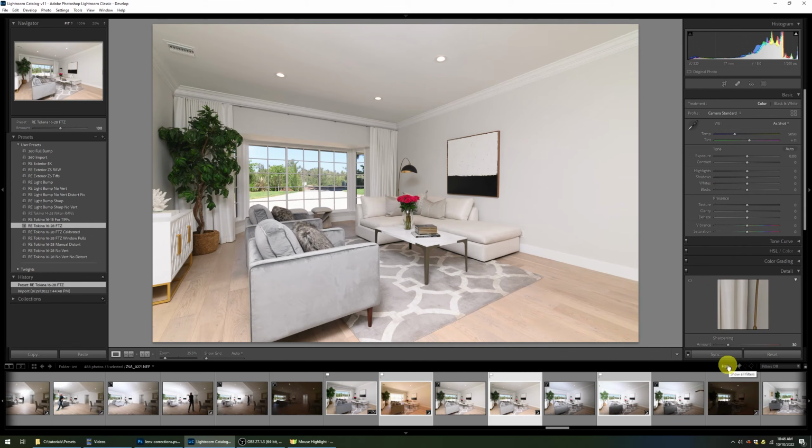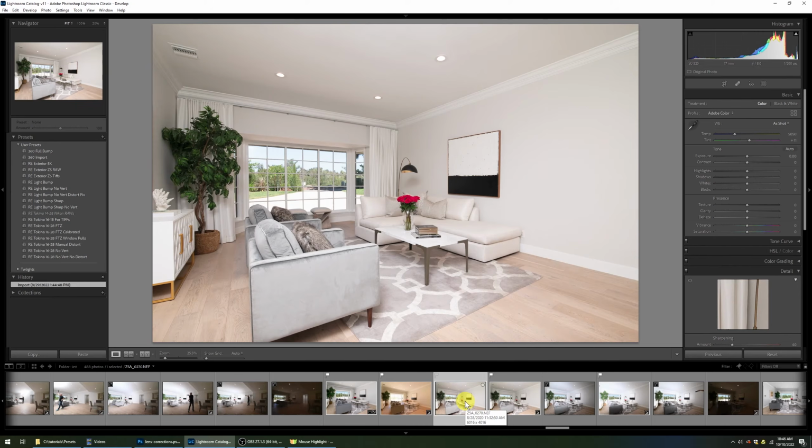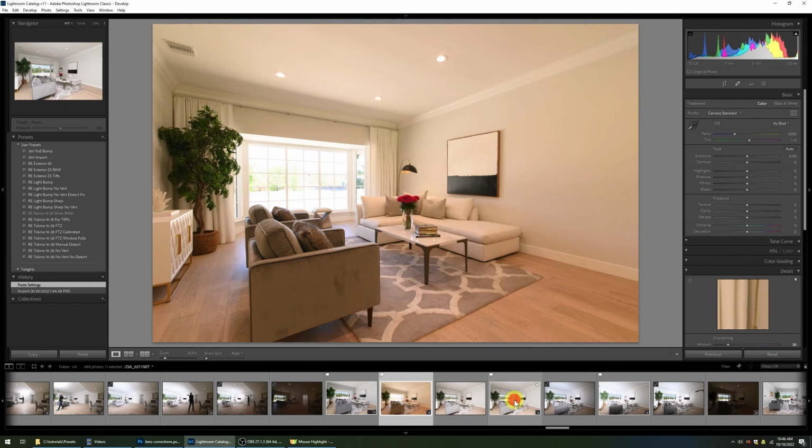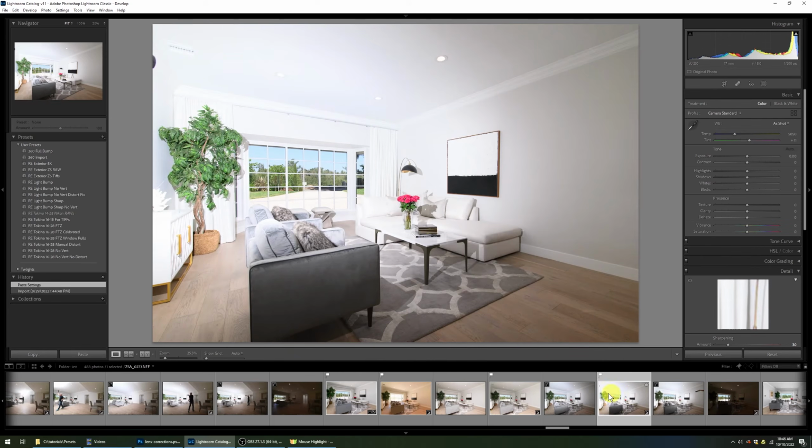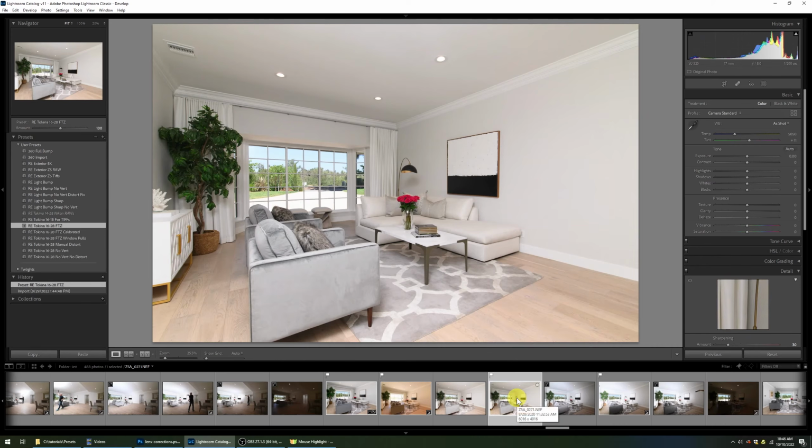Now there's a lot of ways you could go about doing this. You could go through each image and say, you know what, I like this one better. Well, I'm going to paste it to this one. And there's keyboard shortcuts you can use for that as well, like Control-Shift-C and Control-Shift-V for copying and pasting those presets. But there's a reason I don't use the sync button, and that's because now that all these are corrected, which is great, these all look like they've had their lens correction applied, I want to make a few tweaks before I do Flambient blending.